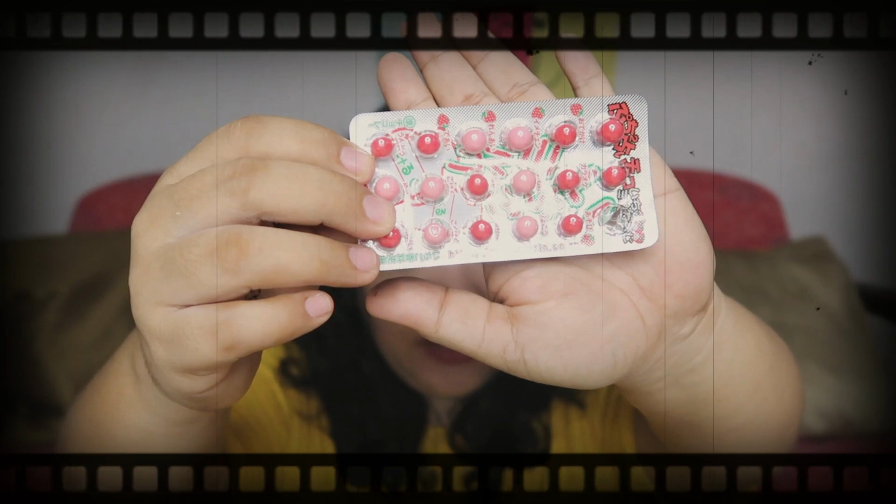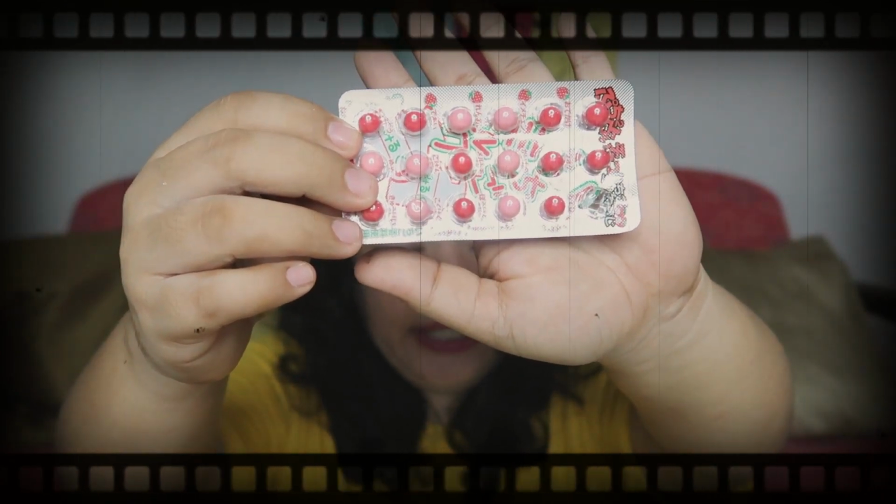And then it has a hard shell and it tastes strawberry and very sweet. Not my type of candy, but I like the taste that it's strawberry. So this one is actually a birthday treat with cute and colorful mini strawberry milk choco balls. I didn't taste the chocolate though, but it's sweet. And then I'm actually reading this so that we will be guided of what I was actually eating.